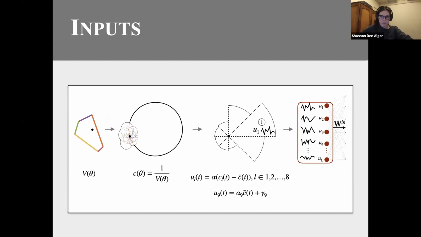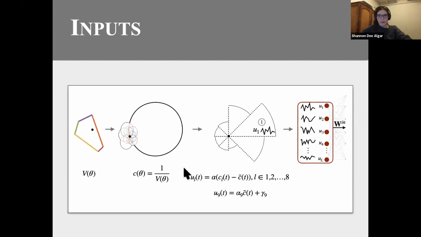So the active selfish model is founded on an accurate representation of our Voronoi tessellation. And this requires complete knowledge of the position of each member of the group. That level of detail would overload the echo state network if it was used directly as an input. So we need to choose how to present this information. Instead of the Voronoi polygon, we choose to represent a closeness. So this here is a closeness profile of this same Voronoi polygon. It's just one over the Voronoi distance at a particular angle. And we think of this as a more natural choice of input because it reflects the apparent size of the neighbors as seen from an individual, or from their perspective.